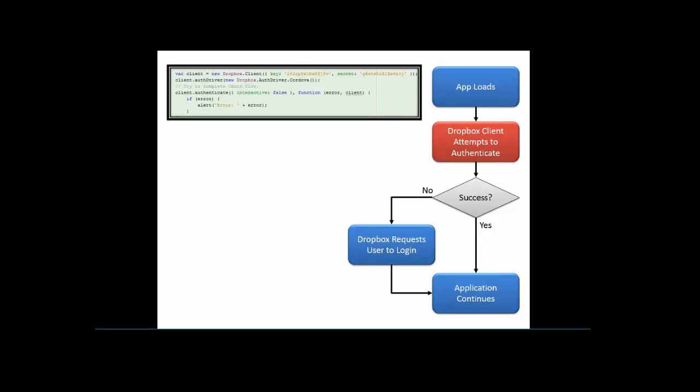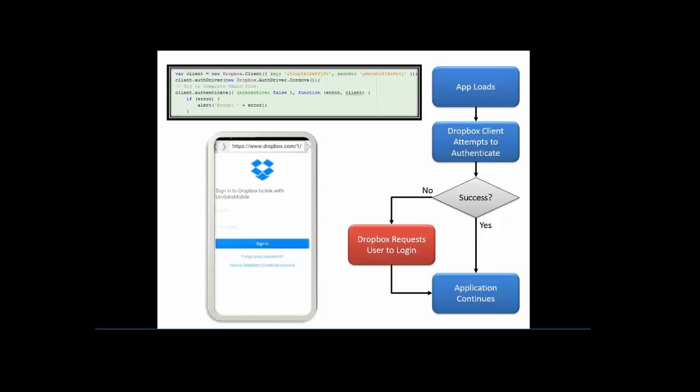I did use the Dropbox API, and here's a run through of how that works and how it gets the KMZ on there. When the application loads, the Dropbox client looks to see if it's already been authenticated. If the user has logged in before, the application continues on like normal. If not, it opens what they call the in-app browser and asks the user to sign into their personal Dropbox account. This allows the app to store the files in their personal Dropbox instead of managing a file server just for the images to go back and forth to their phone.